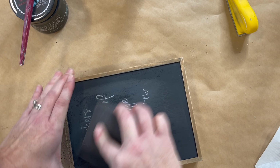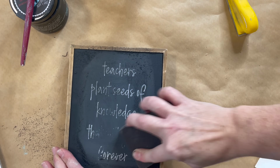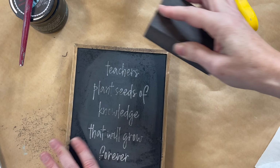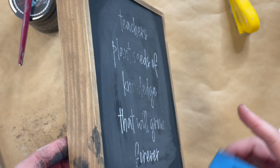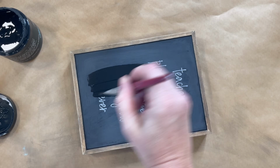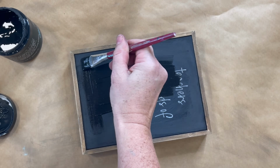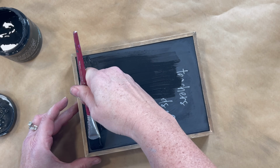Just should have done that in the first place. Always trying to save a step and making more work for myself. Am I the only one? So now I'm going to go over it. I probably did 2 to 3 coats just because I wanted to make sure there was not any evidence of the raised letters at all.